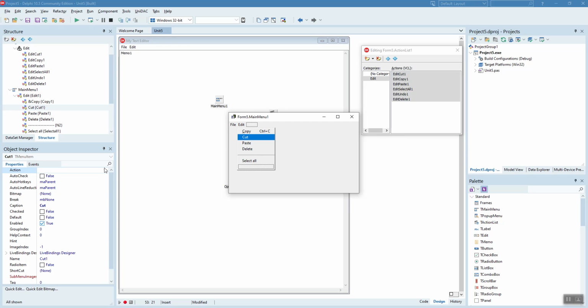Cut, action, cut, paste, action, paste. There we go. Delete, action, and select all.